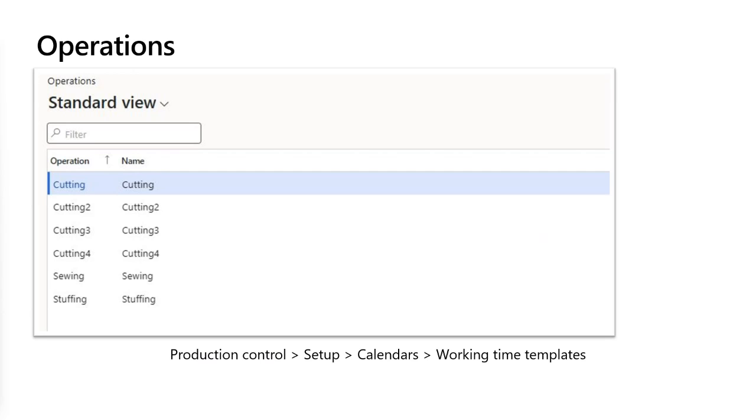This is the constraint that drove the decision to create multiple cutting operations in the sample here for the Pillow production, to be able to use the operation multiple times in a single route, for instance, on a different resource or with different runtimes.